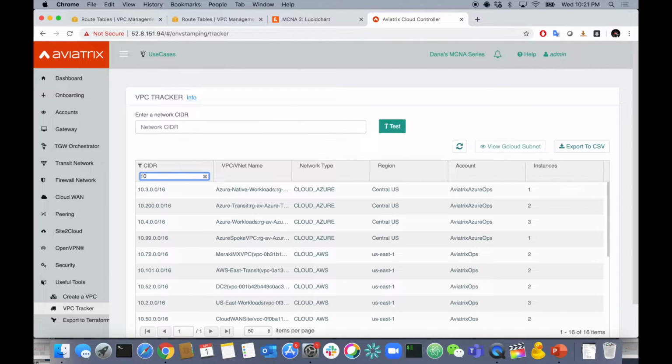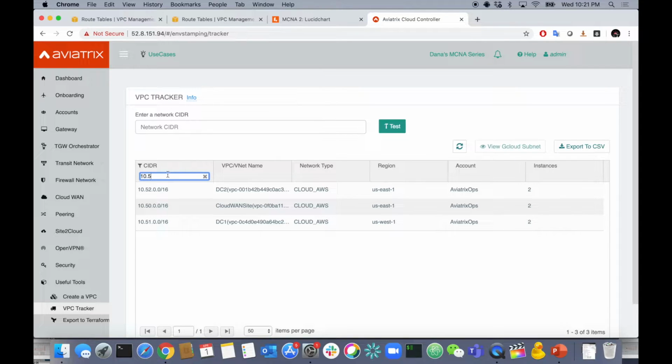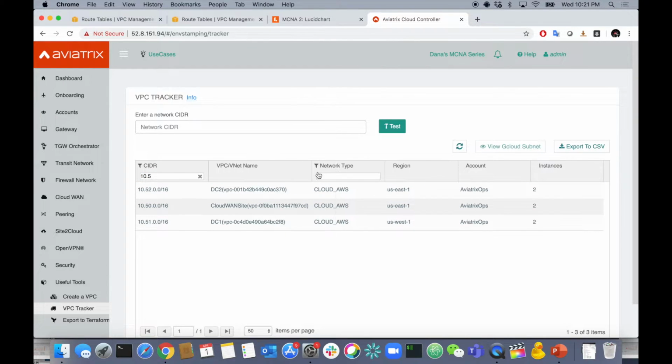It's kind of a live index here. If I type 10.5, you can see it now indexed and showed me the 10.50, 10.51, and 10.52 networks, and tells you where they've been deployed, right? Which is the VPC name, the VPC ID, and how many instances are there. Now, I have spun up a workload or a PC instance in each one of these, as well as the CSR that's terminating the connectivity, so that I can have a test point. I want to be able to test past the CSR that terminates the IPsec and get end-to-end connectivity. So that's why it says there are 2 instances in there.